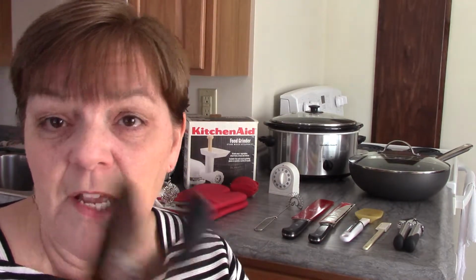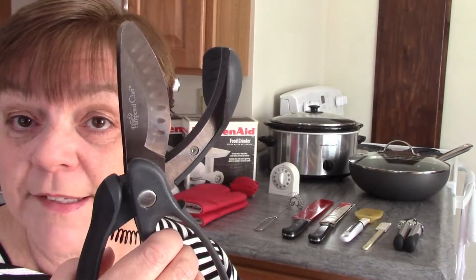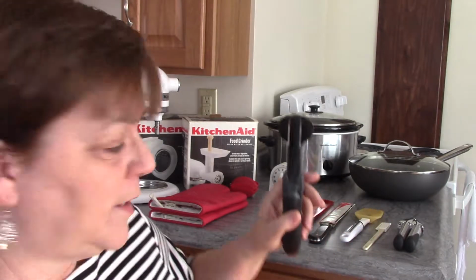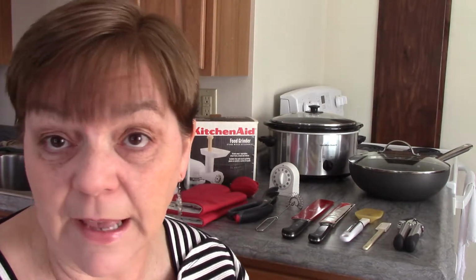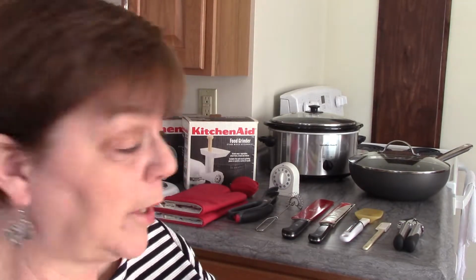I also like to mix my lettuces when I make a salad, and I don't like big hunks of vegetable in my salads, so I use these to chop my salad. So these are a quite often used item. When I make chicken salad or turkey salad or something like that, I like to use those to chop everything right together. It works really good. It makes quick work of it.